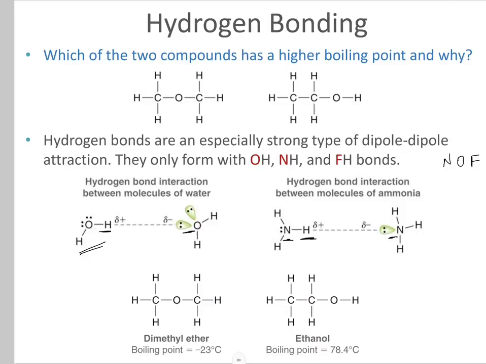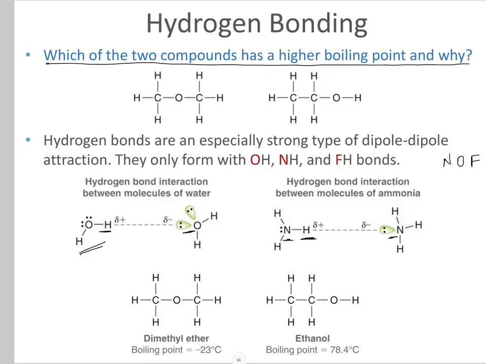It can form a hydrogen bond where this nitrogen is attracted to the same hydrogen which is bonded to another nitrogen. So it forms a cobweb of a network, where the bonds are difficult to break. They are really not covalent bonds. That's why we call them intermolecular forces. But an extra amount of energy is required to break those bonds fast. So let us look at this question. Which of the two compounds has a higher boiling point and why?